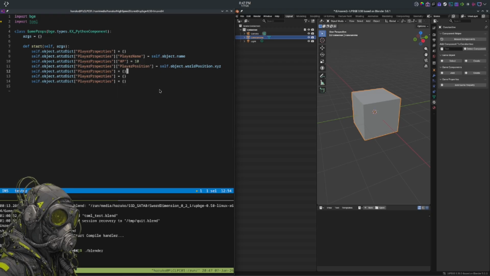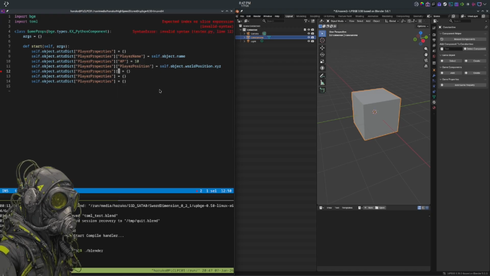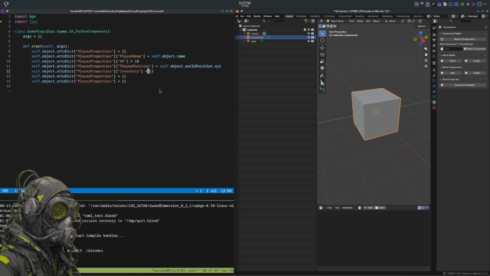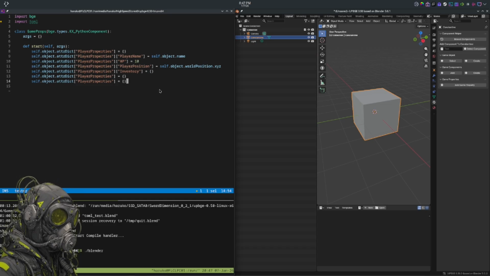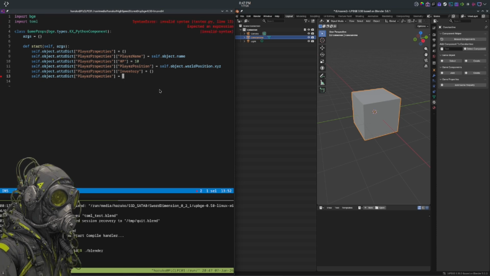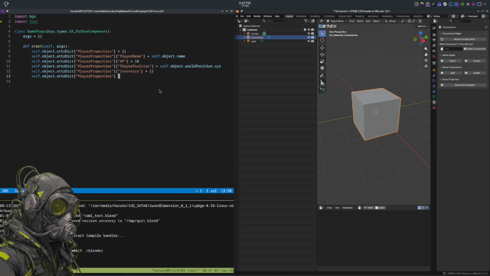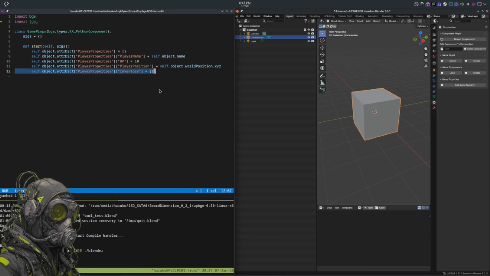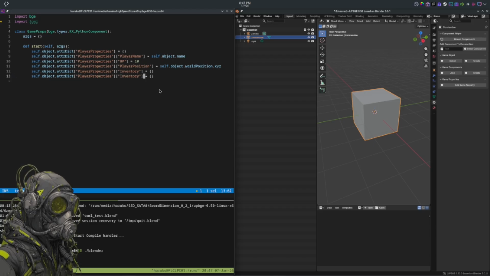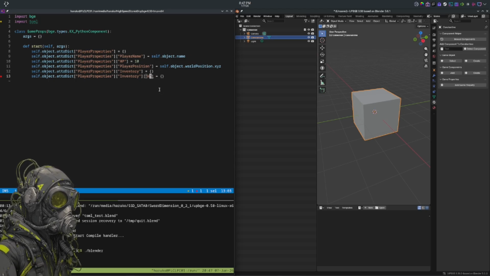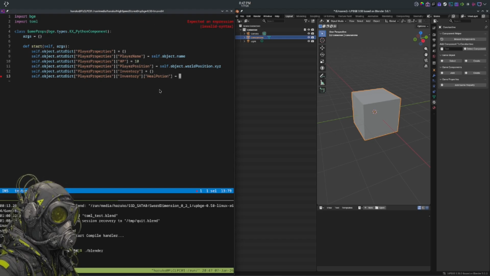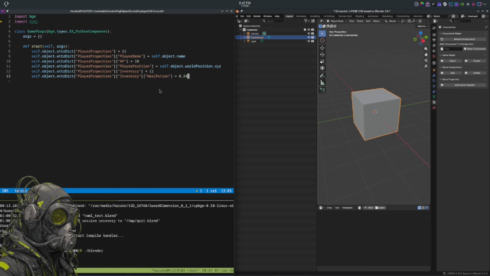Then we'll go ahead and create an inventory subdictionary. So this player has an inventory. That'll be equal to the dictionary. And then we'll add an item to that inventory. We'll add a heal potion. So we'll copy that line, paste that line, and what we'll do is heal potion is equal to 0.34.